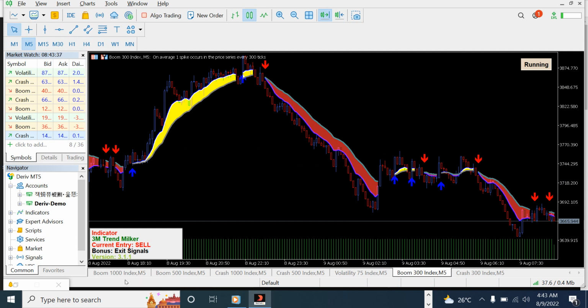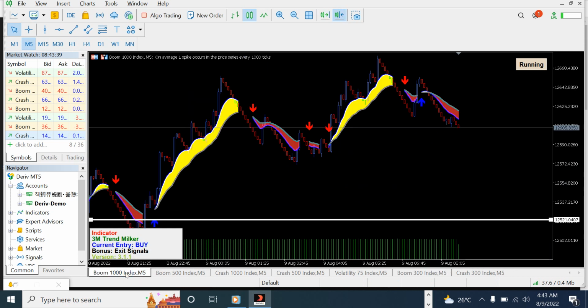It now depends on the one that is giving me the right signal, and that is one beautiful thing about all these assets. That is why you don't need to force yourself into the market. If you are not getting the right signal, then you wait for the right signal. It's always important you follow this. If you are not getting the right signal, wait for the right signal before you go into it.